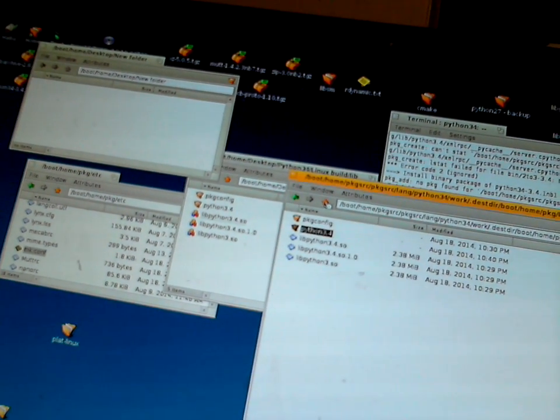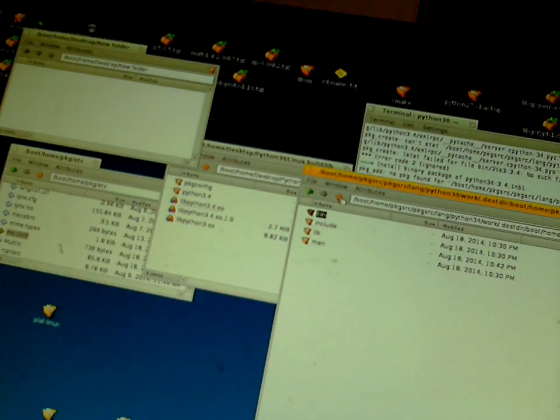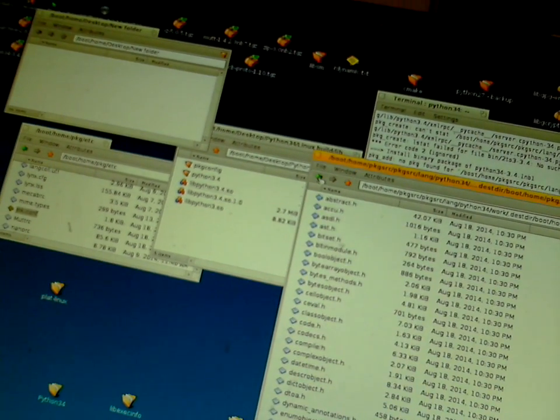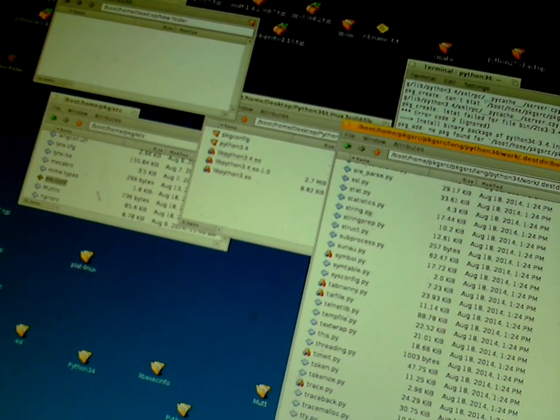I may only be missing 1 file. Create the binary package, Python 3.4-3 MB1.